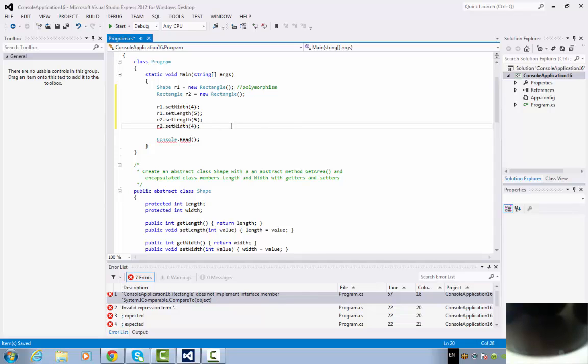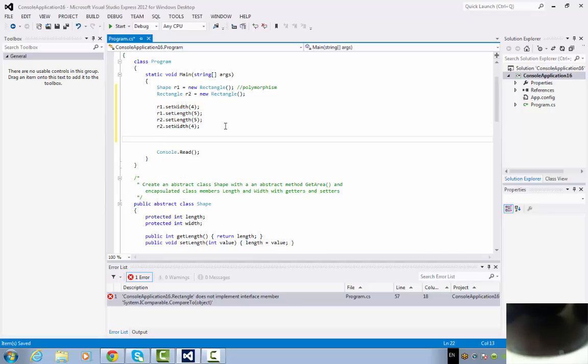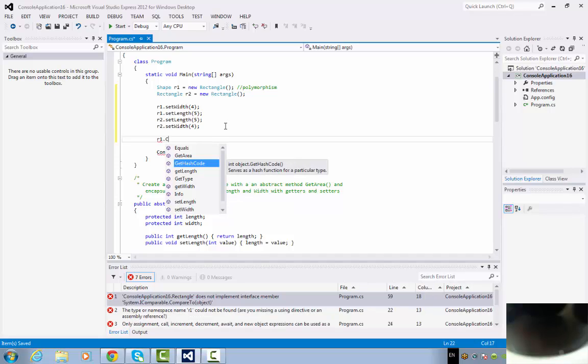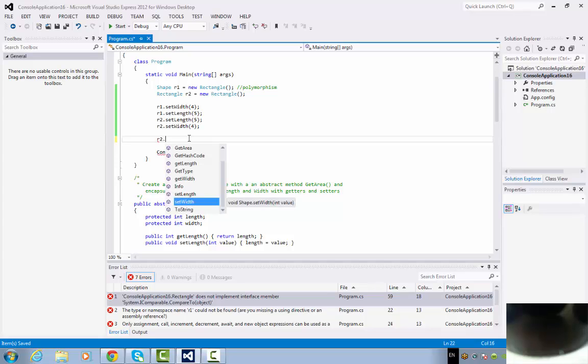So you can see we've created two rectangles and they both have the exact same data. So let's just do a compare. We'll do R1.CompareTo. It's interesting, if I just save that, that should really come up. So we say R2.CompareTo.